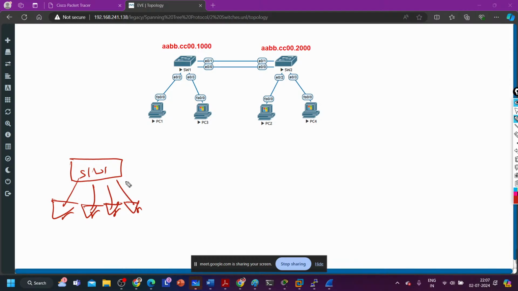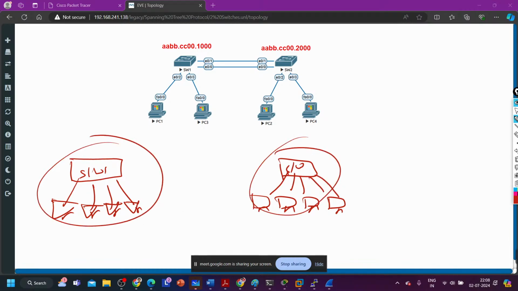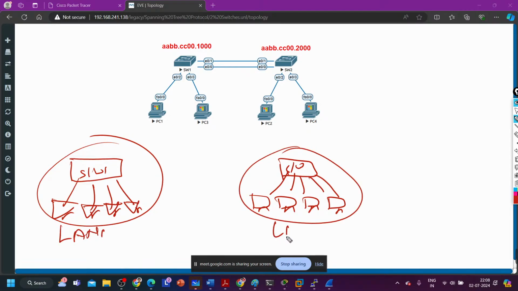In the next building, or at a different location, again we have some computers and I need to connect them all together. Again I need a centralized device, that is a switch. Now I have two LANs, two local area networks, LAN 1 and LAN 2.